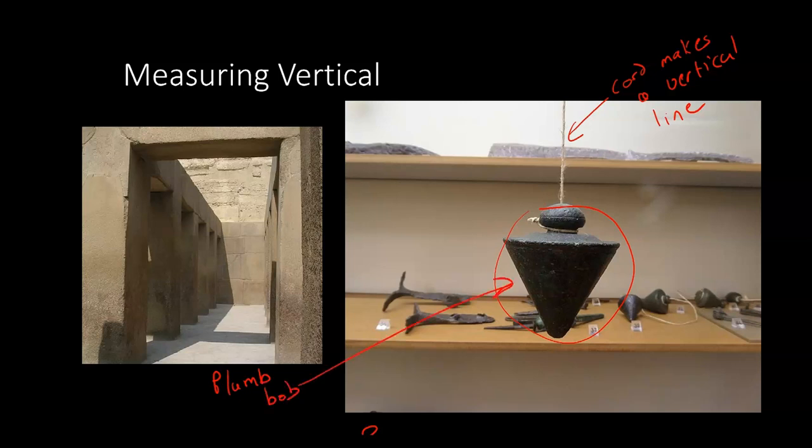The reason for the name plumb, to measure vertical, we've already discussed that. But where this term plumb comes from is what the Romans used to make these things out of. They used to make them out of lead, and the Latin Roman term for lead is plumbum. Incidentally, their pipes were also made of lead, and that's where the term plumbing comes from as well. So this Roman word plumbum is where we get both the term plumb bob and the term plumbing. So a little bit of trivia there.